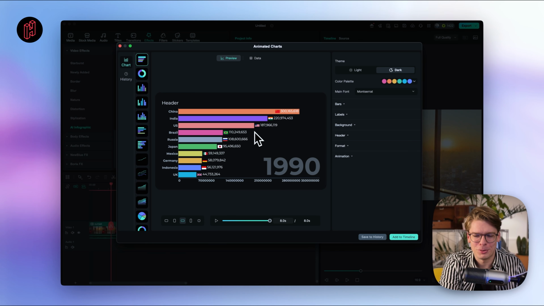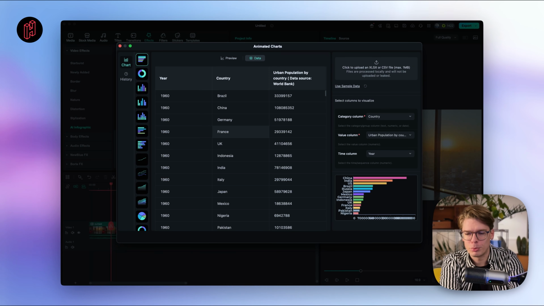It's so interesting to see statistics develop over time. Usually it's some competition between countries or whatever, but I always find myself watching them. But you can create these very easily in Filmora, and you can of course import your own data as well.